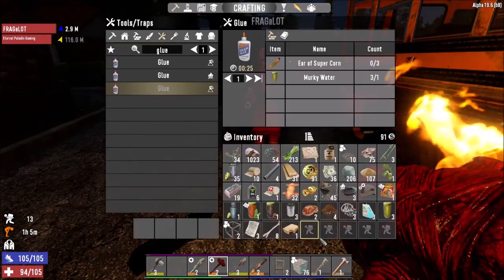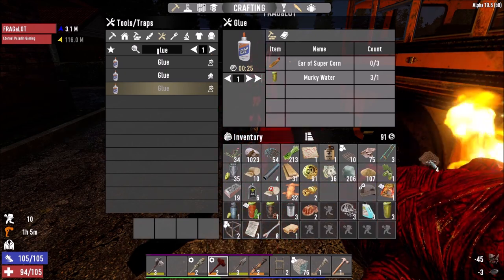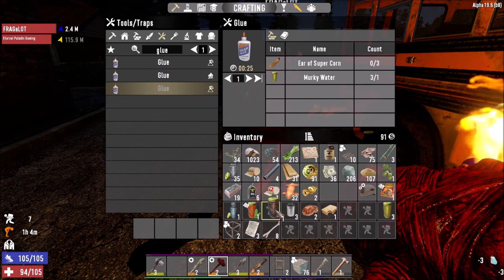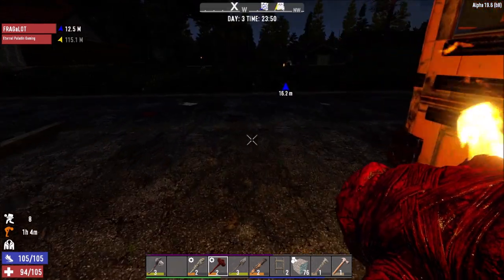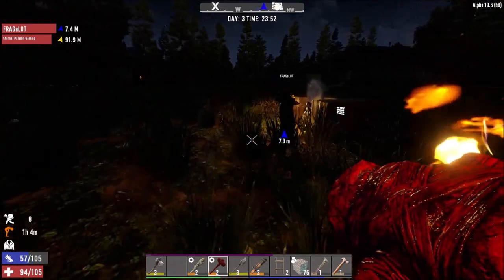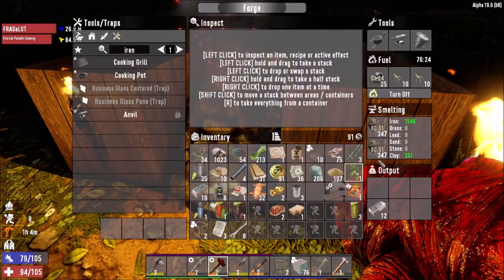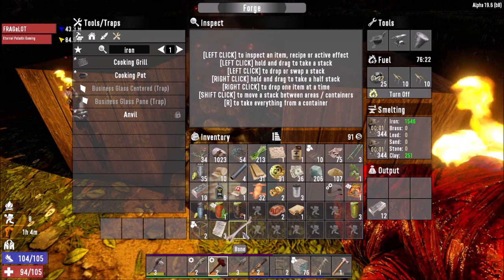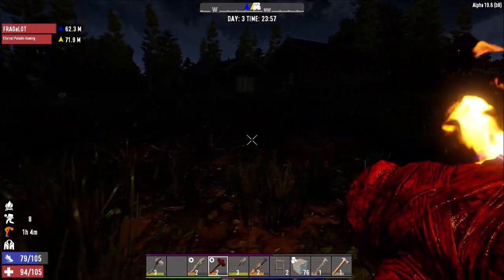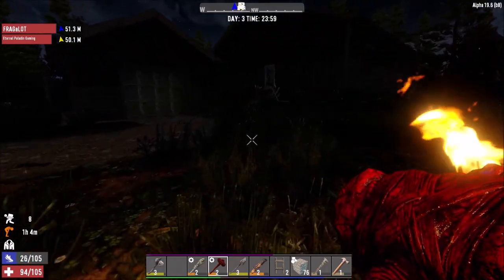Give me your stuff. Now I'm overburdened. That's fine. You can drop any metal into the forge here. Yeah, that's what I was gonna do. Got my Nikes. My green Nikes.